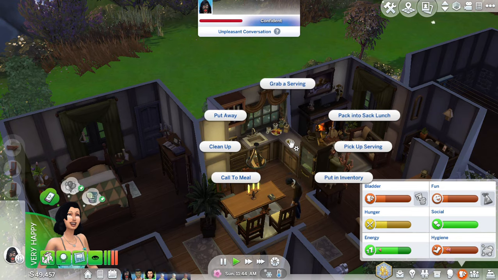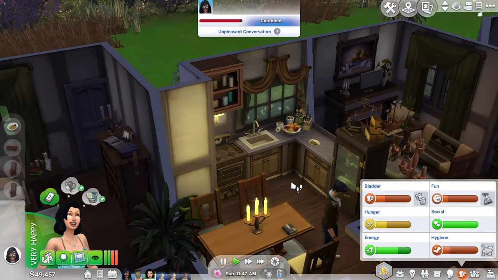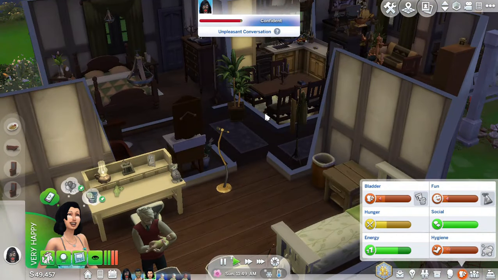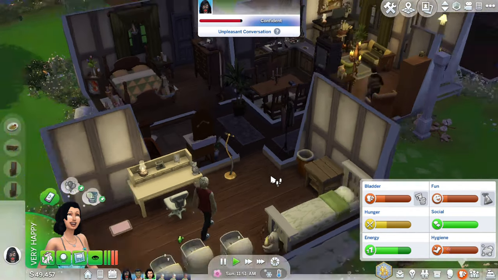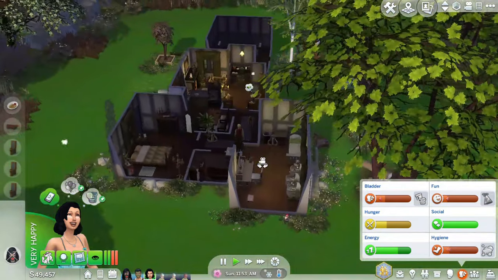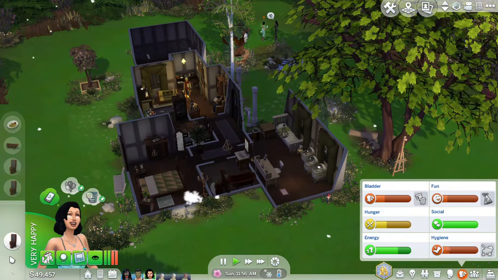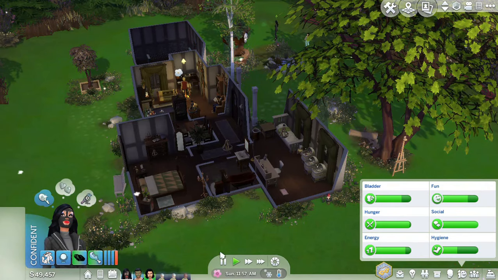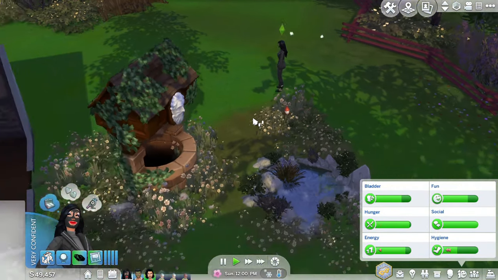And have her grab a serving. And then obviously, I'll have her maybe have a little bit of fun if Jenna will let her, that is. Because sometimes Jenna has to have things done her way or she is not a happy Sim.